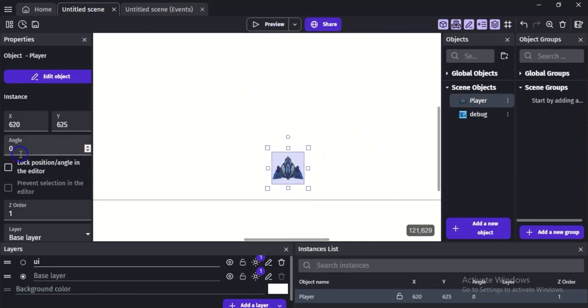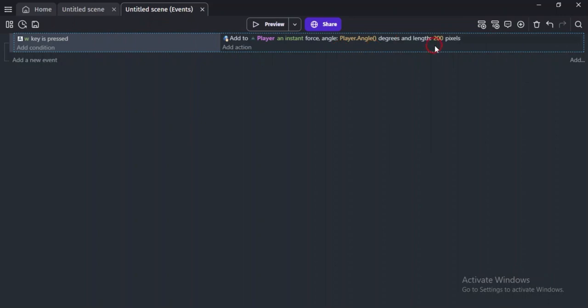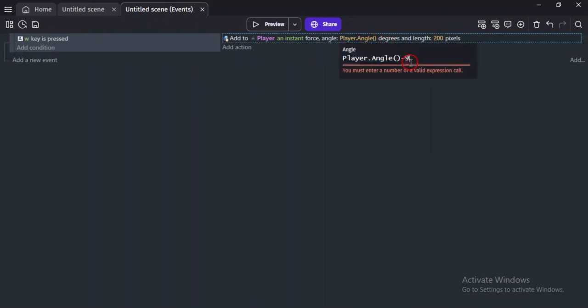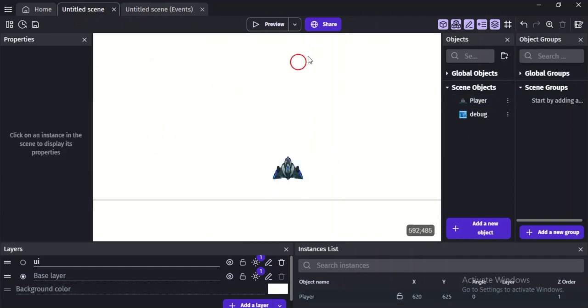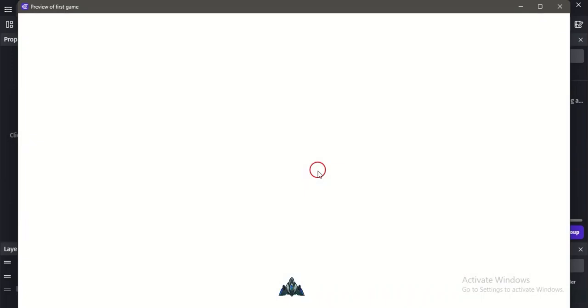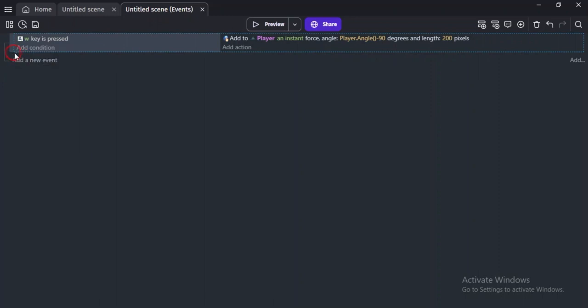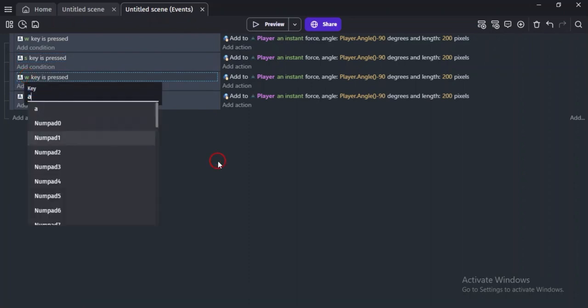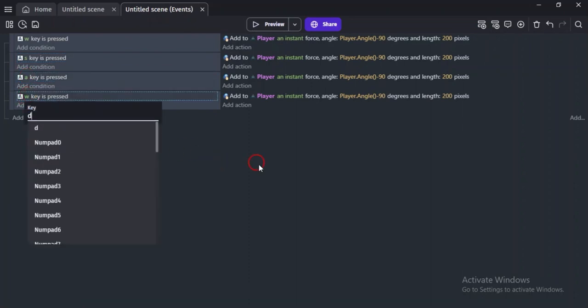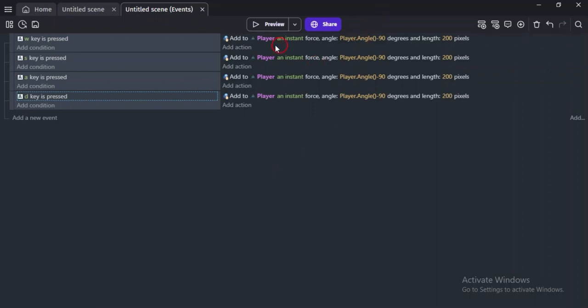So to fix this, we can negative it by 90, so that when you are moving it should move forward up. So if I negative this by 90, it should move upwards. So let me change this from an angle of 0. It should move upwards. So you see, now it's moving upwards, right? So we can set the other key binds, W, S, A, and D. This time the W should move forward. That's the reason it's negative 90, right?